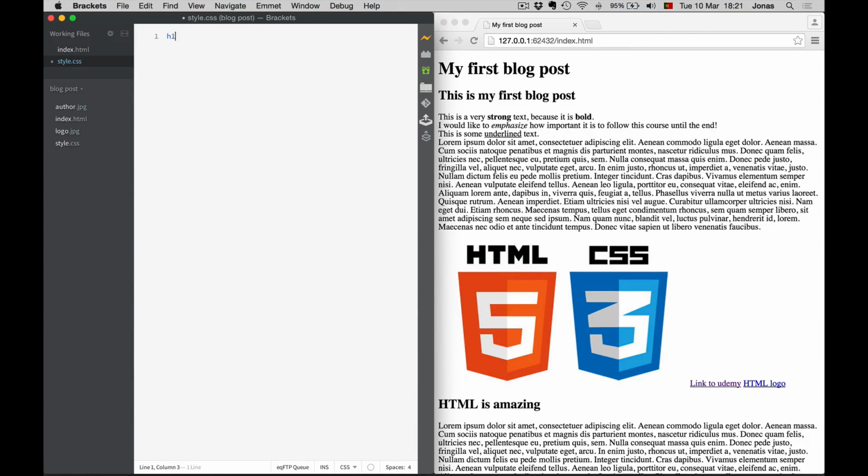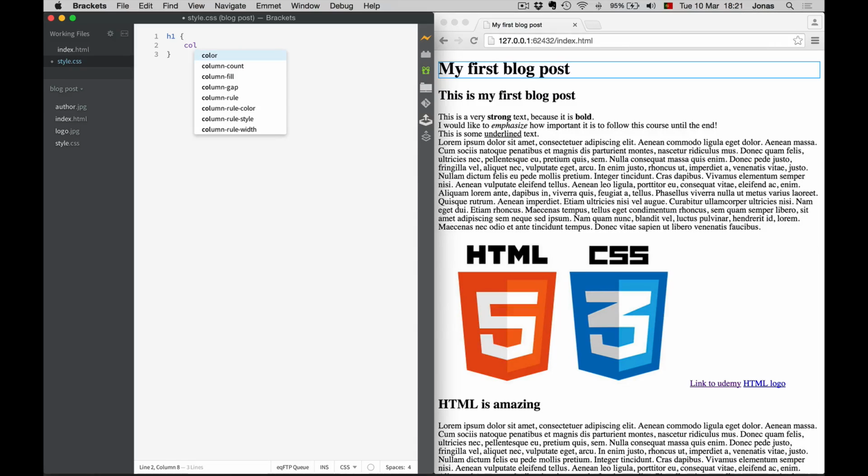So H1 is the selector, because it will select all H1 elements. This means that all H1 elements will be formatted with the code we will write in the declaration block, here in curly brackets. So I will start with the text color. We will choose green in this example.